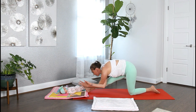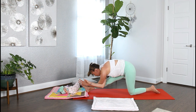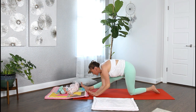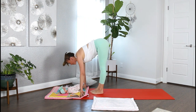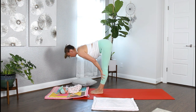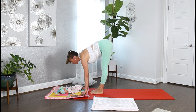So reach the elbows forward towards your little one. You can tuck the chin to your chest. Take a full breath in and a full breath out. Slowly let go. Rebend into the right knee and step your left foot next to the right. Inhale, halfway, find length. Hands can come to your shin bones, or if the back of the leg is pretty open, you can place them down on your mat.